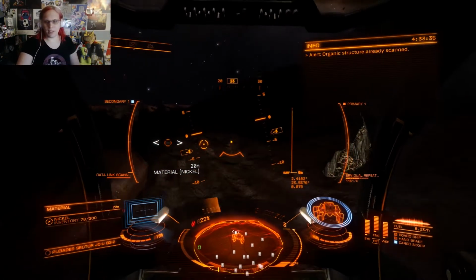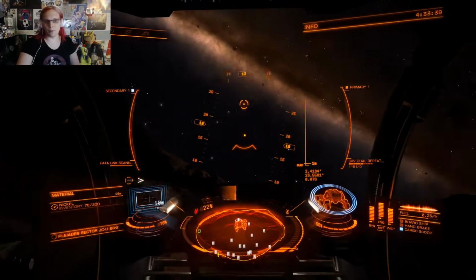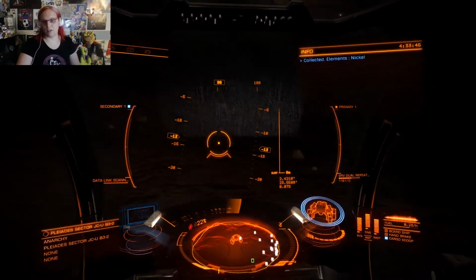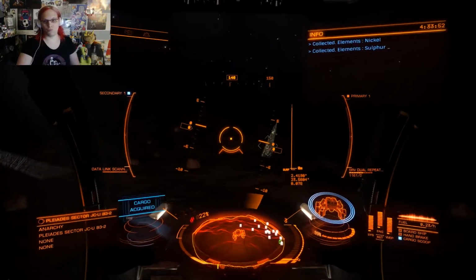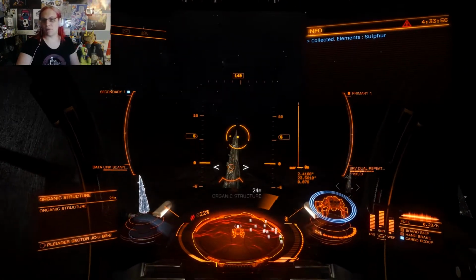Now, if you have the patience, you can come out here with some friends in multi-crew and acquire a whole boatload of meta alloy using multiple SRVs. Or you can come out here, however you would like to do it, and just grab a couple of engineering parts.